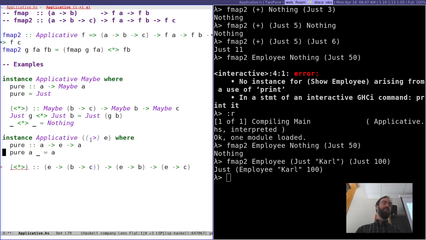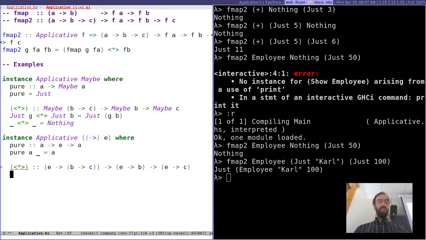So this kind of corresponds to, if we think of this as being like values that you know how to extract from some big record or some context, right? Pure says I just have a value. I don't need to extract it. I just have it. So I can ignore the context. I don't need to do any extracting. Just here it is.